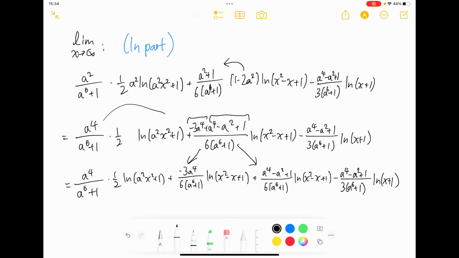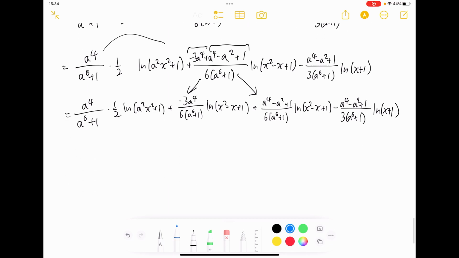Now, let's start combining things. So, we have this bit that is suitable to combine. You might not see why it's suitable to combine just yet, but let's manipulate this a bit. So, if I multiply this half into the denominator right here, and for this fraction here, I'll simplify the 3 and the 6, and that 3 will become a 2. Maybe I should have done that in black. There we go. 2, and that negative sign can be put out front.